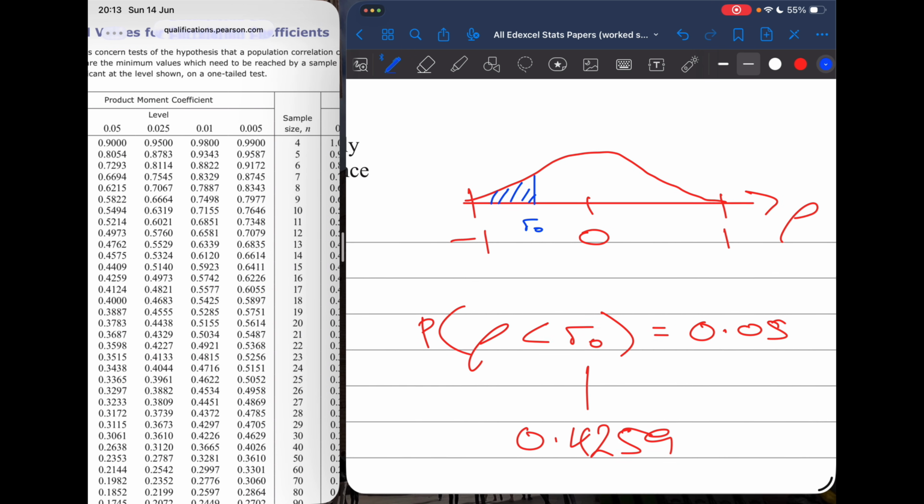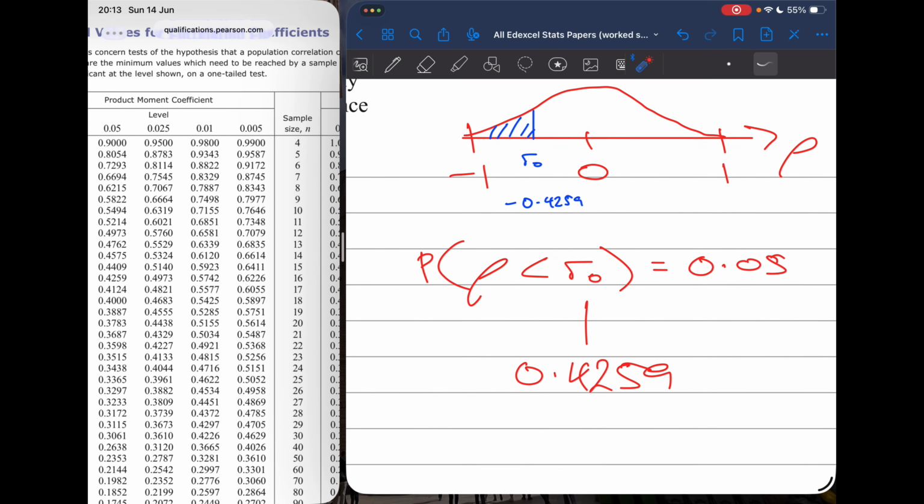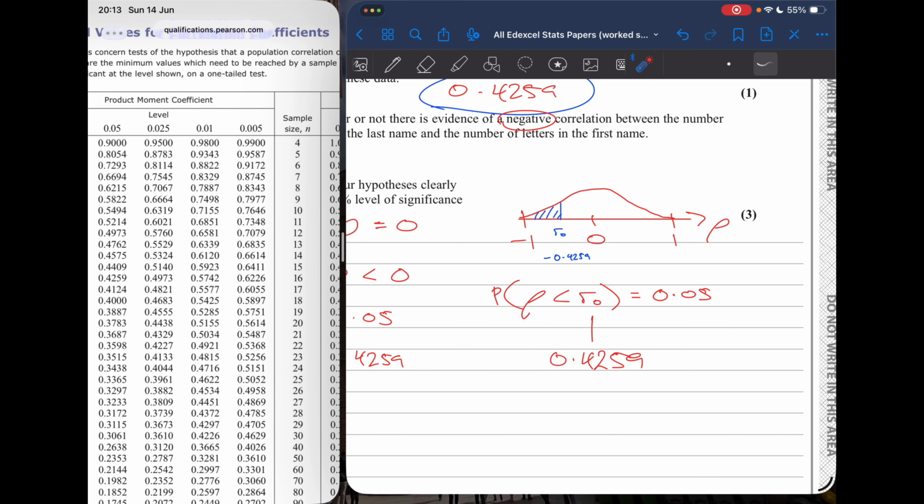It's obviously negative. This whole thing is symmetrical. So the positive and negatives, don't worry too much about it if you've got a negative value out of a positive one. If you get the positive one, it's just the negative version of it, yeah? We're just looking at one side compared to the other side. So that's good. What do we want to do then?